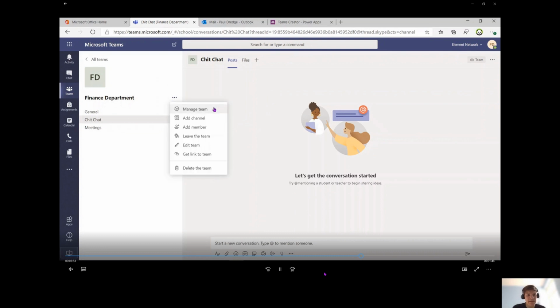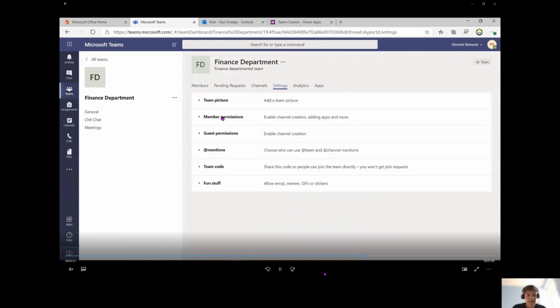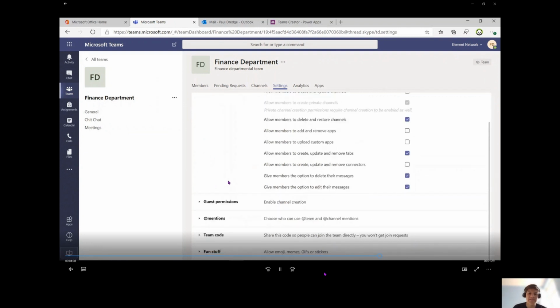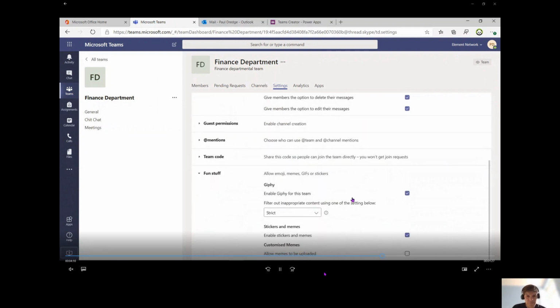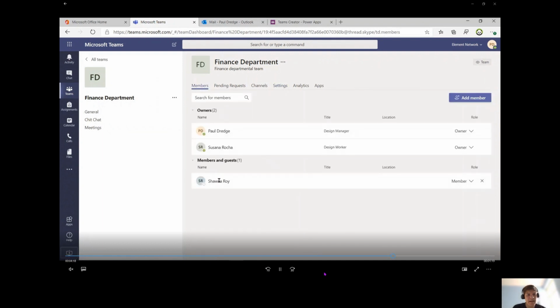If we go into manage team and look at the settings behind it and check our membership permissions, we can see that it is locked down because we chose that secure team. It has locked down the settings for us, so we know that after the team is created, we don't need to do these manually. We can see it's changed some of the settings. We're stopping people from uploading memes. We're locking this down a lot easier. It's added our owners and our members to this team.